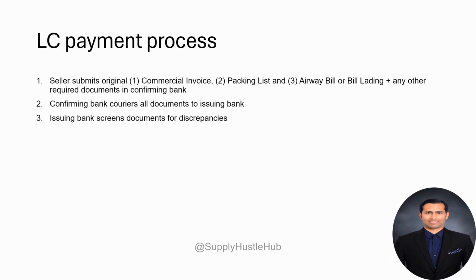Once the documents are received at the issuing bank, the trade department of the issuing bank initiates the screening process. In this process, the trade department has to identify discrepancies. Discrepancies occur when there is a deviation between what is mentioned in the letter of credit and the documents that are submitted by the confirming bank on behalf of the seller.